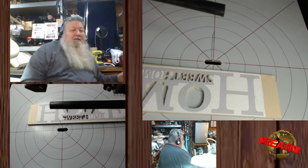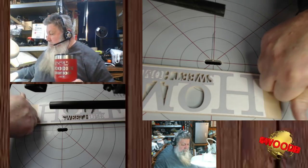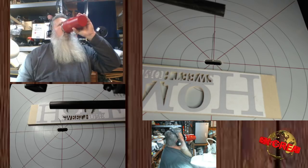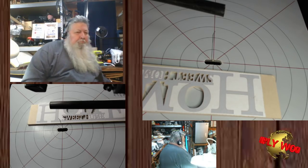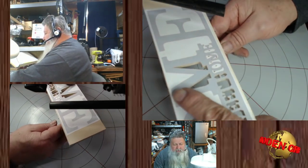I have finally, knock on wood, I finally think I've found a solution to some of my sinus problems. I'm taking a Zyrtec every day, and then I found that Nasonex. Is it over the counter? I think it is.